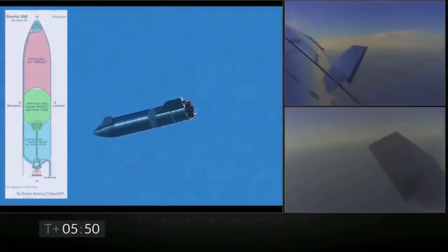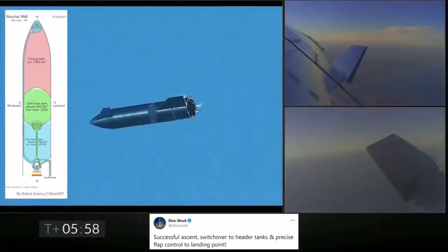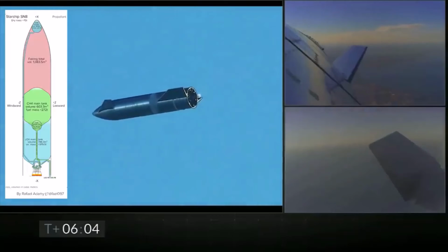In the main view, you can now see that the Starship's nose also has a ring of frost, a very small one, but that's because there's a relatively smaller tank of super cold liquid oxygen in the tip of the nose that's called a header tank. The whole point of the header tanks, of which there are 2 on the Starship, is so that the engines can now switch over and draw on full tanks that don't have to worry about propellant sloshing around and not feeding into the lines when they kick on for the final maneuver.